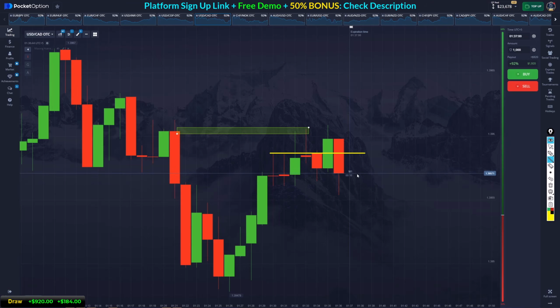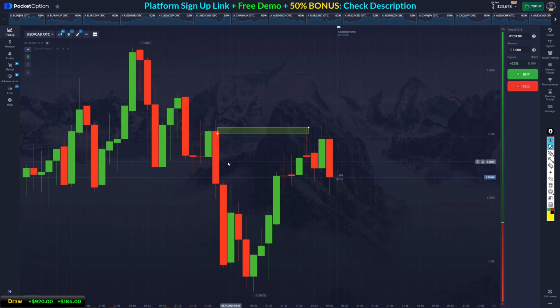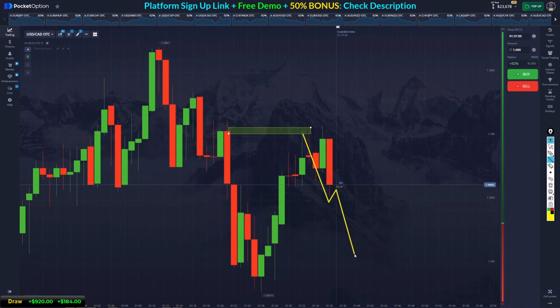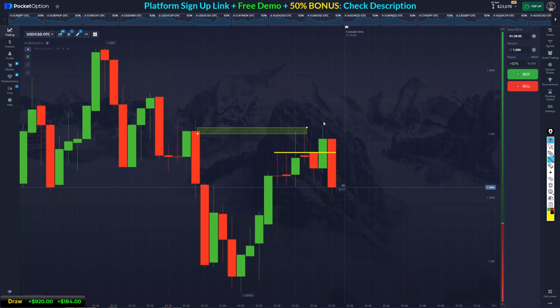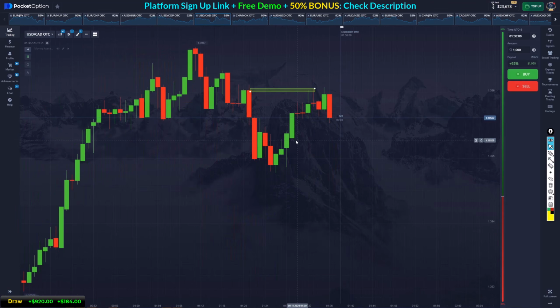Okay, we could have been taking this. I was planning to take this, and I already told you the price is coming from a decision point. It likes to come down. And this was a perfect doji trade. We missed. That's my bad.